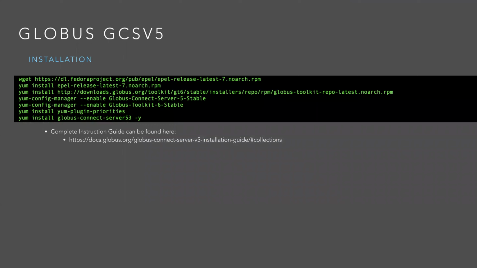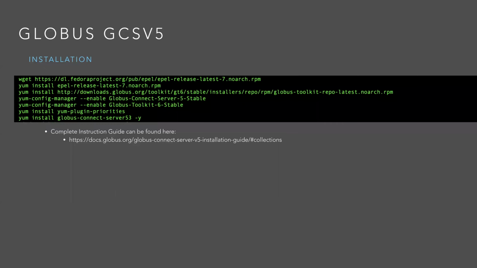Simple stuff. This is for CentOS, a Red Hat derivation, installation. Grab the EPEL repo, install it. Grab the Globus repo, enable a few subsections of that repo, install YUM plugins, and then install Globus Connect Server version 5, and let that go through the process.